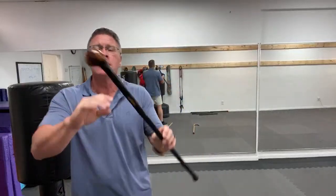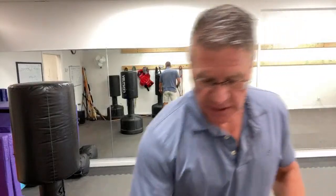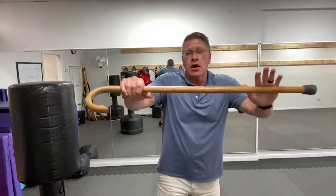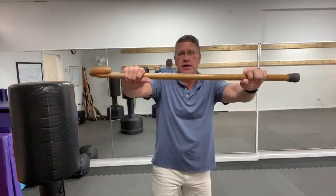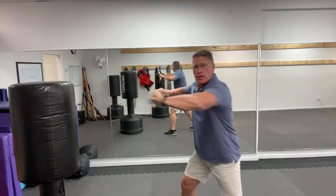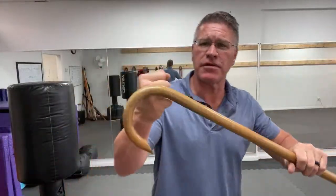Violence of action using your Irish shillelagh for St. Patrick's Day or your walking cane or homemade walking stick, which is just a dowel rod with a little bit of sand, a little bit of oil. Can you do all those techniques, the Irish fighting? Yeah, same thing. One, two, three. You're snapping, snapping, boom. Come through, create maximum power using that big knuckle, that big fist to end the fight, to stop them in their tracks. I want you to stop the threat immediately.